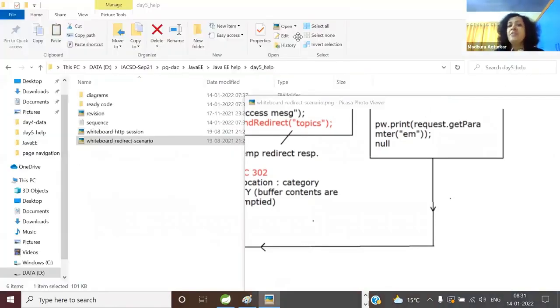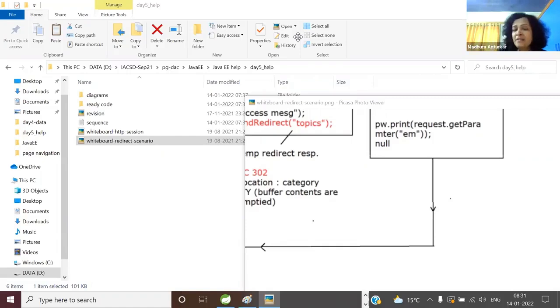So now tell me, which is the method to retrieve the cookies, to get the data? getCookies. There's an S here. What does the getCookies method return? A cookie or a cookie array? Cookie array. If the cookies are not sent by the client browser, what will be the value of that cookie array? Null. So we did the null checking. If it is not null, that means 100% I have got a cookie.